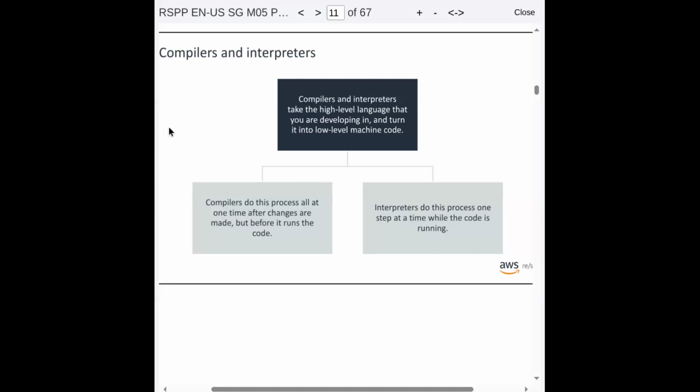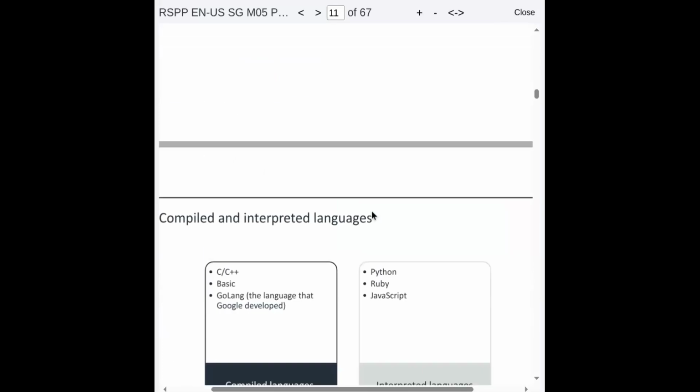I remember when I was writing code in C, you first write your code, then compile it to turn it into an executable file, and then you can run it, right? But for something like Python, you just write your code and it's interpreted and run automatically. Good examples of languages that use interpreters are Python, JavaScript, and Ruby. All right.